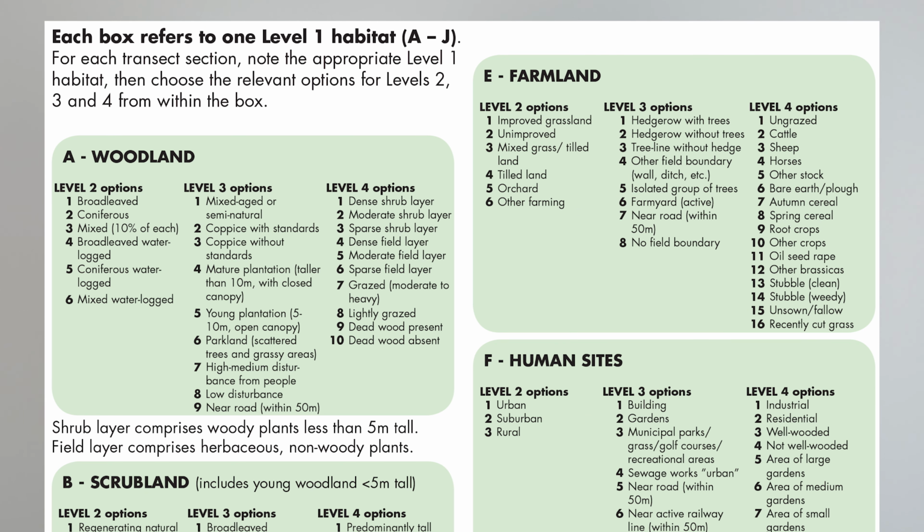The habitat categories are provided on a separate sheet, and the minimum we ask for are levels 1 and 2. Habitat recording and classification can seem daunting to many, but the codes used here have been designed to be really simple. An example of a level 1 and 2 might be simply that it is woodland and broad-leaved, or farmland that is tilled land. And if you want to add more detail, then you can.